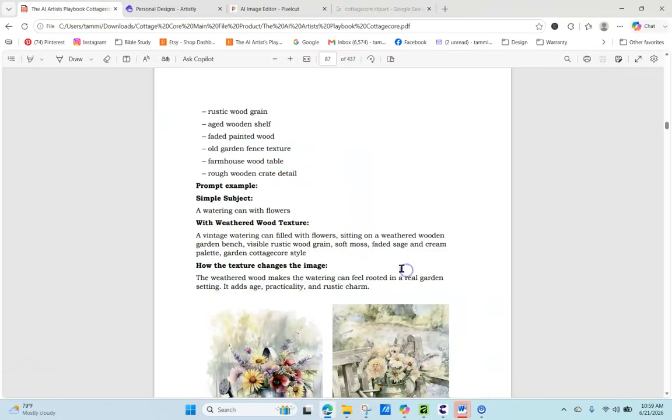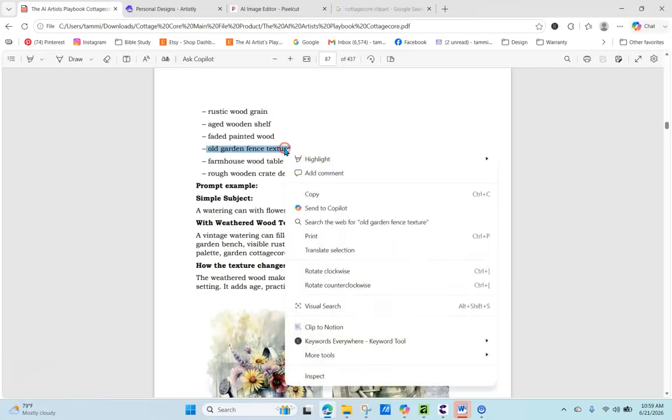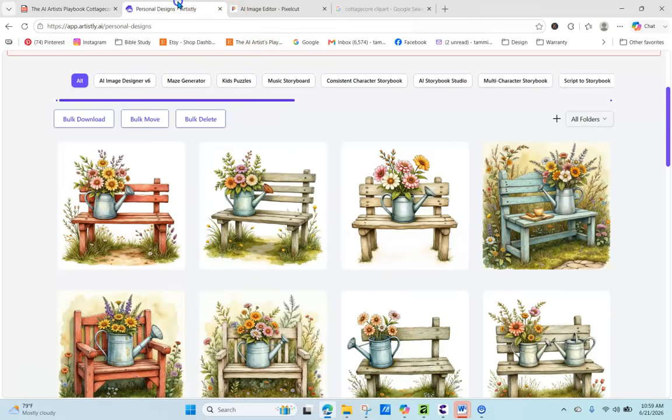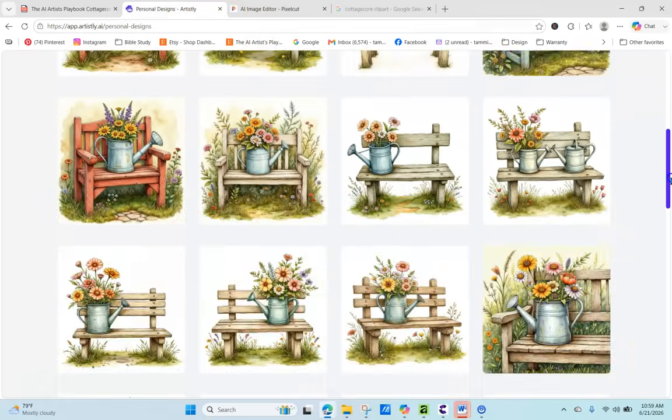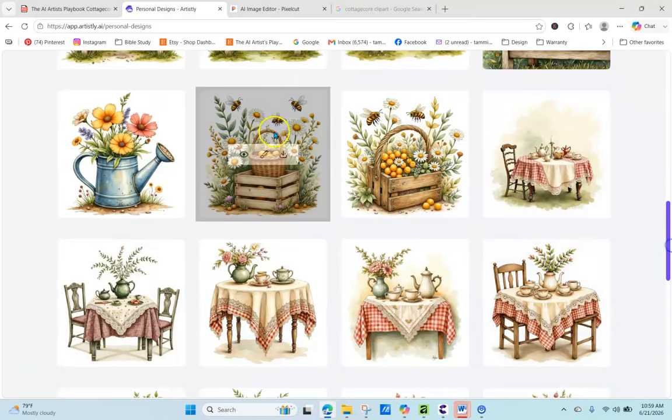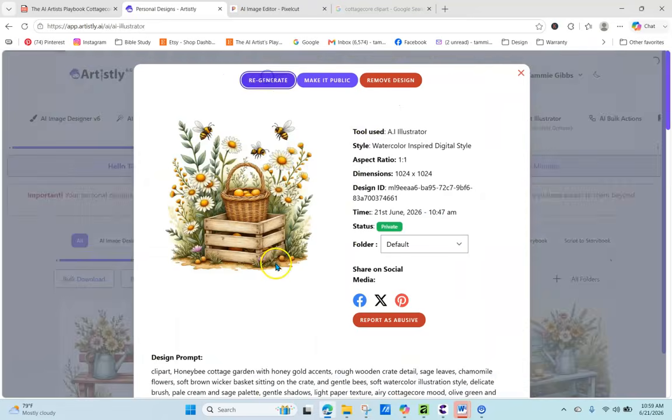All right. So now we have an old garden fence texture. So let's see what that can add to our, let's see if we can apply that to something interesting. Let's go back to the baskets here.